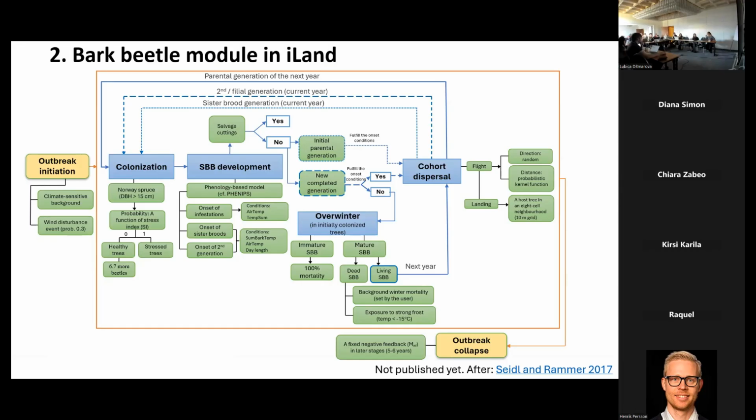I also have papers that say this. And then the infestations have a negative response, so they will decrease with every year. And if there is salvage cutting, implemented before they start flying, then those trees will be removed from the system and there will be no beetles starting dispersal and other generations. So yes, that's also implemented.